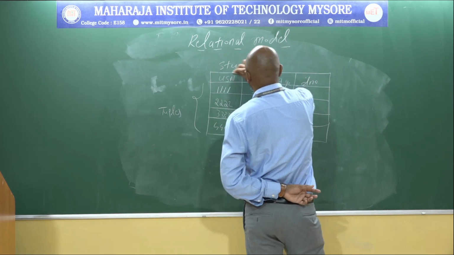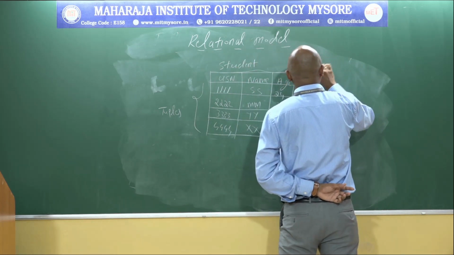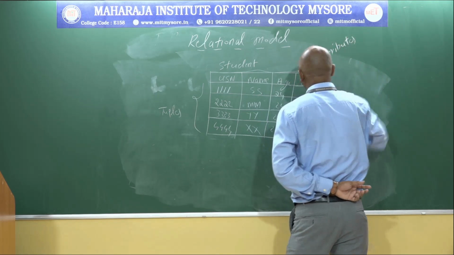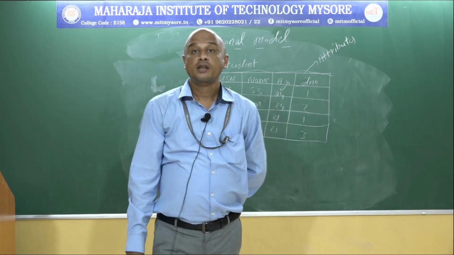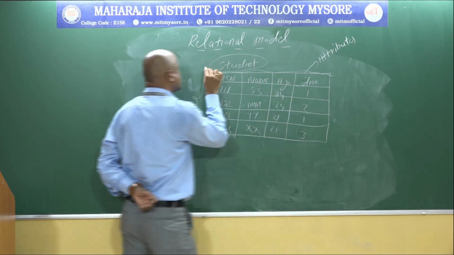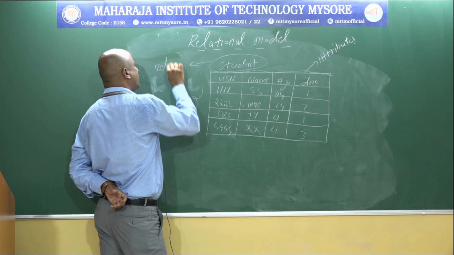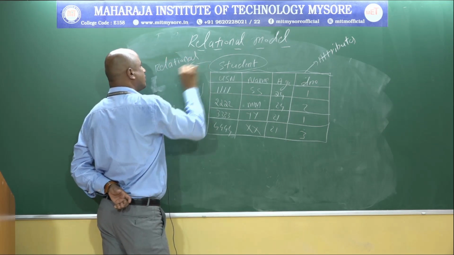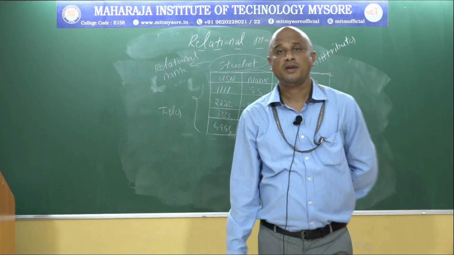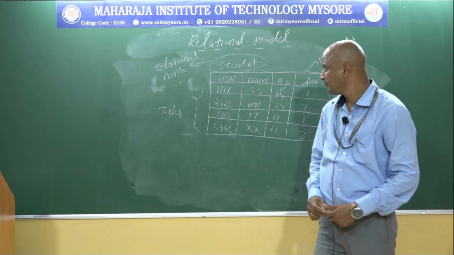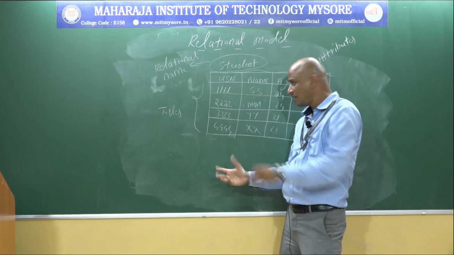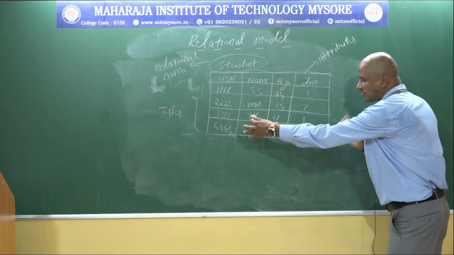What do we have in the database that has been built? Okay. These are called attributes. And this is the table name, which is called the relation name. It is called a relation name or a table name. So Student is the relation name, with tuples built in a table, and attributes that define it. This is called the relational model.